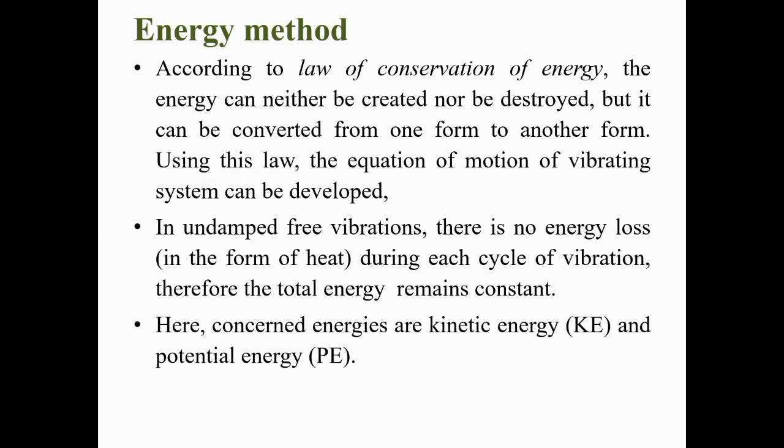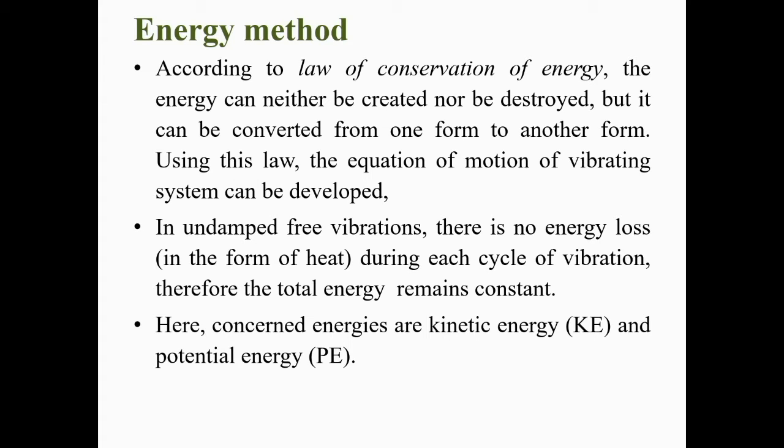For undamped free vibration of simple spring mass system, we already know that it is concerned with the two types of energy, that is kinetic energy and potential energy. So kinetic energy is converted into potential energy and potential energy is converted into kinetic energy during the vibration. So this cycle continues during vibration. So here vibration is undamped free vibration.